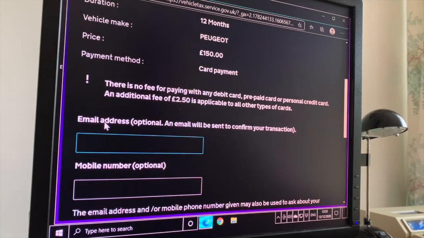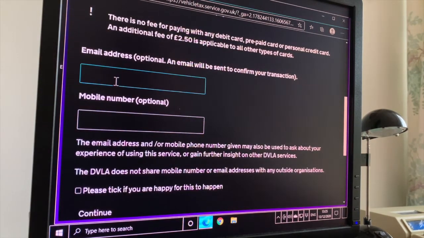So this is where we start putting in personal details. I'm going to come back to you once we've got to a certain bit. What we'd be putting in is your details, so you can put an email in so you get confirmation. You don't necessarily need that because you don't get a paper certificate anymore, or a disc rather. It's all online and digital, so the police know about whether you've got tax or not already. Anyway, I'm going to leave you for now and come back when all this is done.